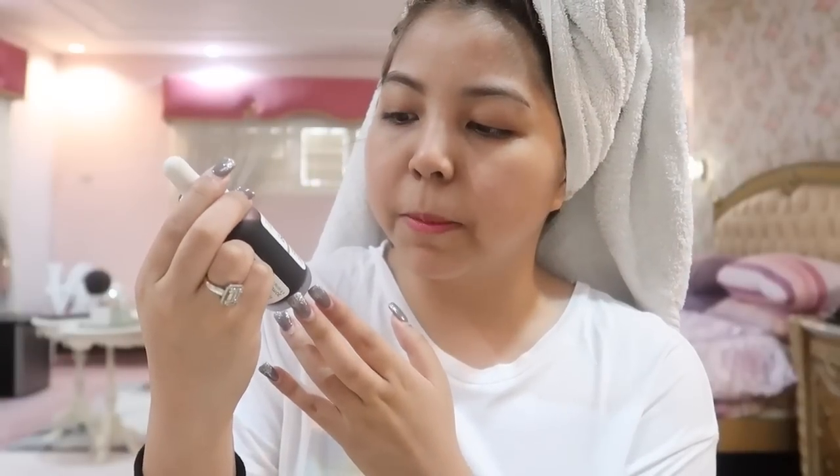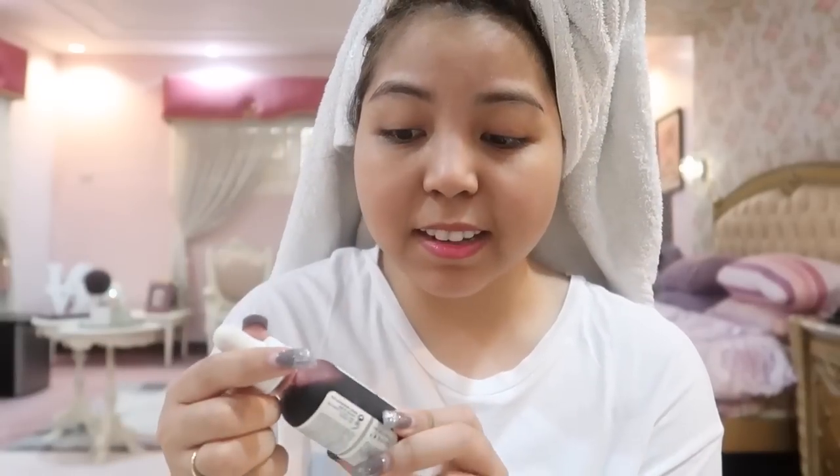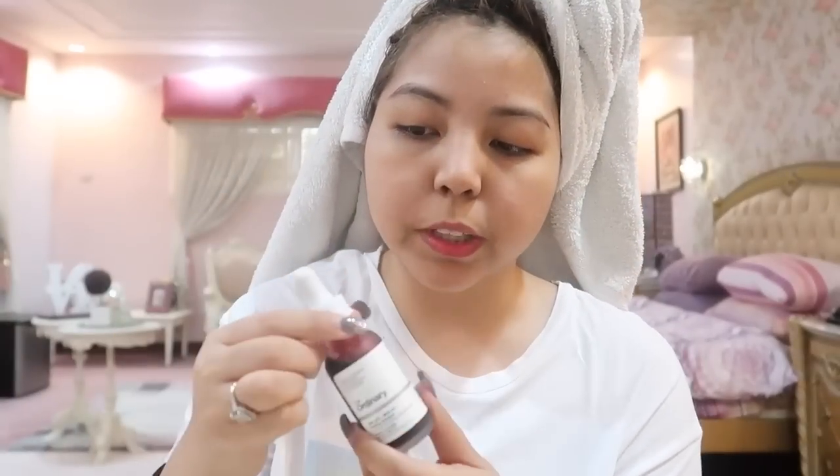All of these I do daily, except for this first one. This one I do about twice a month, or sometimes once a month. It's from The Ordinary, and it's a face mask. Because I'm not going out today and staying home, I use this at night only — it's a bit sensitive to sunlight. If you're going out, make sure you have sunblock protection. What I do is use this only at night or when I'm not leaving the house. I just showered and I'm about to apply it.